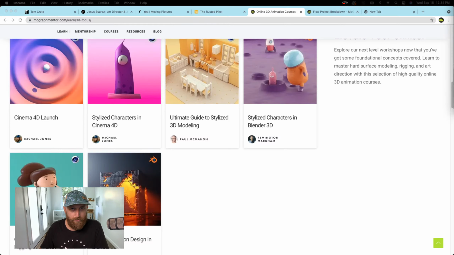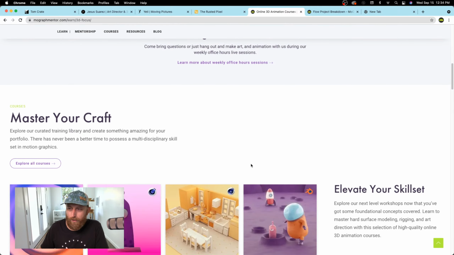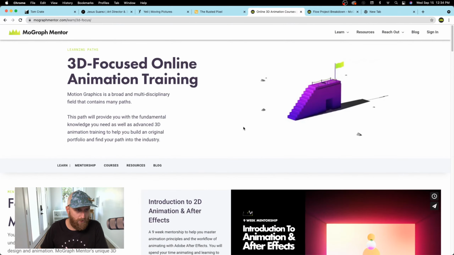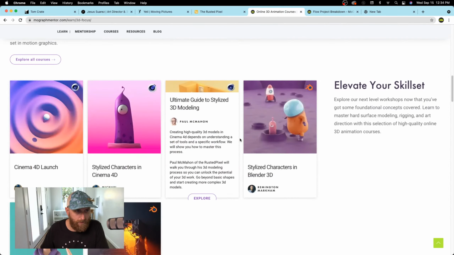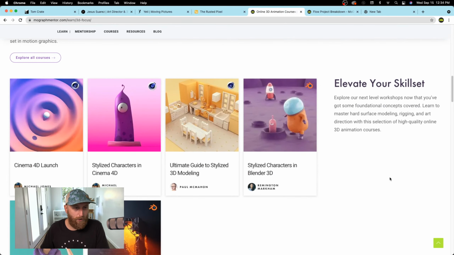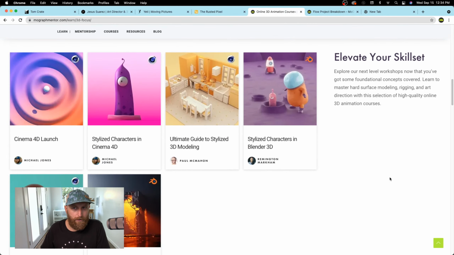If the mentorships are ever a good fit, we'd love to see you in one of the mentorships, because we think it's definitely kind of a helpful way to just refine your artistic sensibilities. If you're a beginner, I definitely don't recommend taking the mentorships necessarily. Just get your feet wet with free information, all that kind of thing.